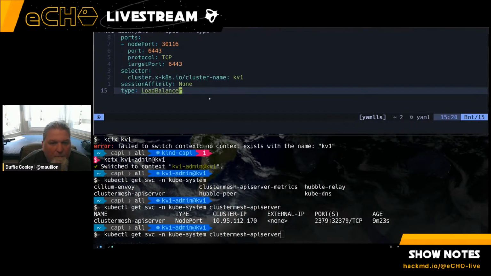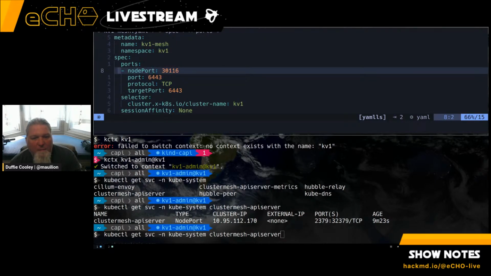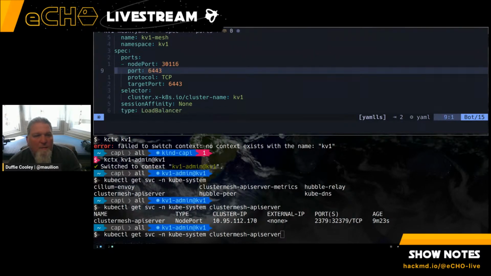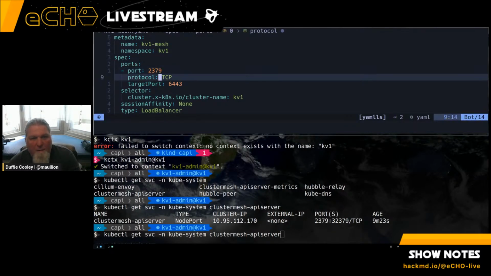So we don't particularly care about the node port, so we're going to just ditch that line. And 379.